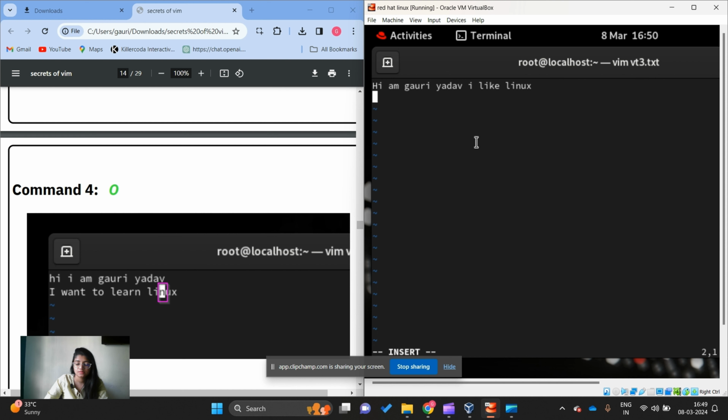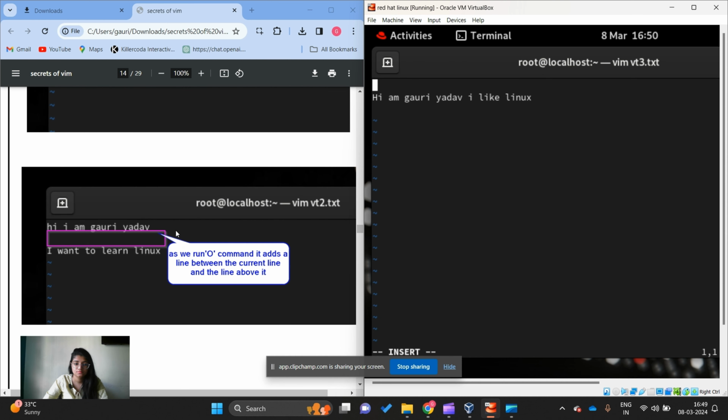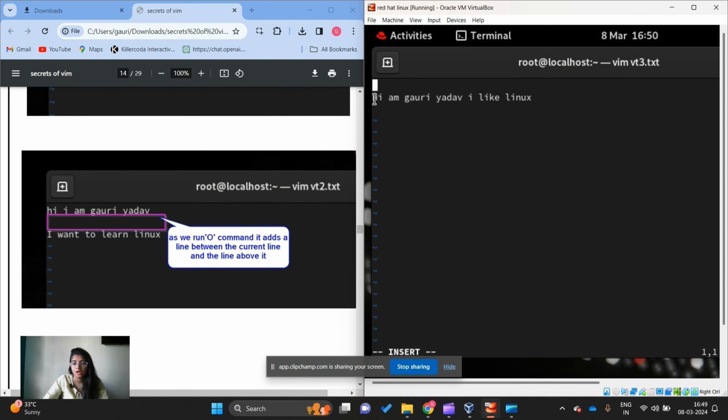Now let's look at capital O. I'm taking the cursor position anywhere and let's do capital O. Capital O will always add a new line above the current line. See? Hi, I'm Gauri Yadav. I like Lina. So a line is added over here. Now let's quickly try more of it.